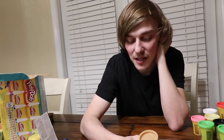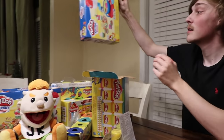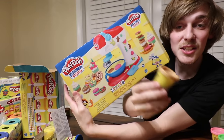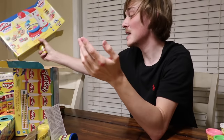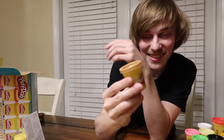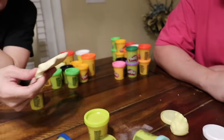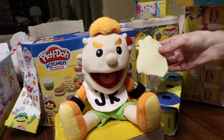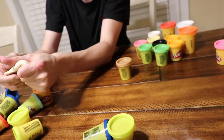Guys, what color do we use? Because there is no such thing as a light tan Play-Doh, right? I would say white if it wasn't for his bib, because then we wouldn't be able to show his bib. Guys, we bought so many different colors. Look, I bought this baking kit just to get this color, because I thought it was kind of a tan color. I spent hundreds of dollars on Play-Doh. If we mix enough white with that, let me see how it looks. Wait a minute, that looks good. I need more white.